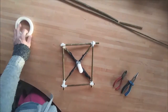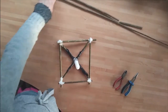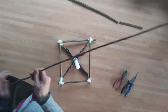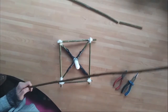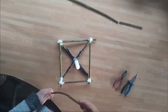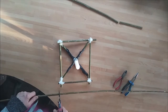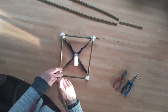Fantastic. Next, we're going to do some uprights. So we'll take a full length withy here, and we'll probably just use the top section of that. So that's the thinner end. It's up to you, but the shortest your lantern wants to be is probably a good 2 foot. So I'm going to go for about 3 foot here, and snip a piece off. And what we're going to do here is attach these upright.